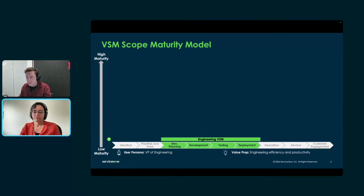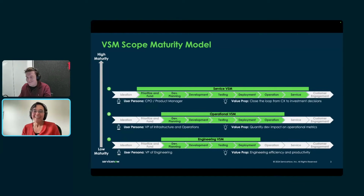But then we go beyond, the other way around. And we talk about value stream management in the service space or service management space. So if you talk to a chief product officer or product managers, for them, they also have to include the prioritization of the budget. You will have a specific budget for that specific product or value stream. People use the same words. And how do I select the right use cases? How do I allocate the budget in the right initiatives, being aligned with the business goals and strategies of the company? I do all my build, I deploy it, I keep the lights on, but I also have to service the user. So if they have an incident, a problem, they need support, we can actually support them.